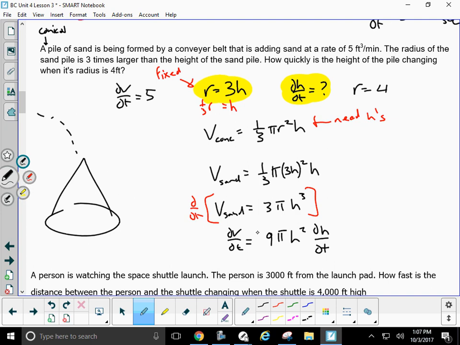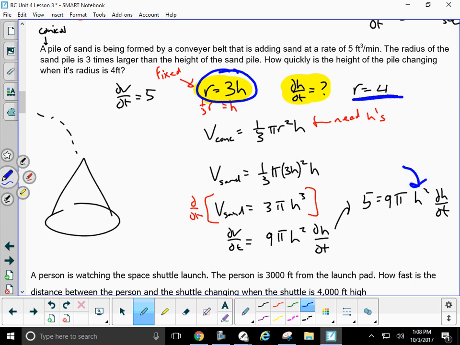Okay? All right, so I need h's. I have dh/dt. But I have dV/dt, that's 5, so I've got 5 is equal to 9 pi, but I've got this h squared here that I have to take care of. This comes the final step. This is similar to the homework problem you had where you had like xy equals 8, and you're saying find dy/dt when x is 4. In this situation, we're not going to leave this answer like this. We need to figure out what h is, but use the formula or a relationship that you're given to find this h.